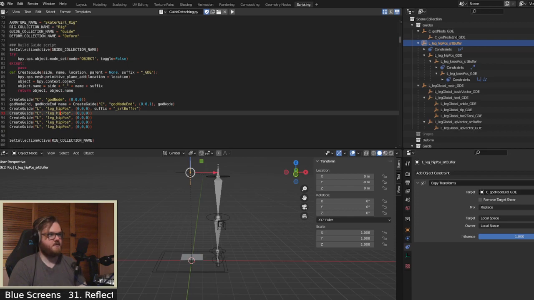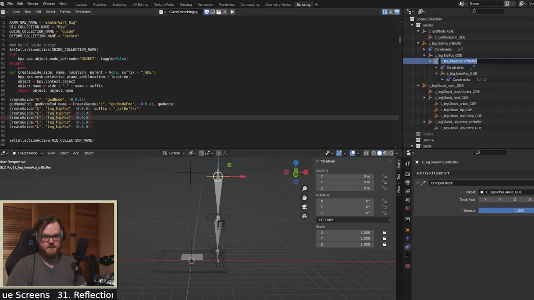So that's the real one, and then it's this one. Equals insert key buffer.